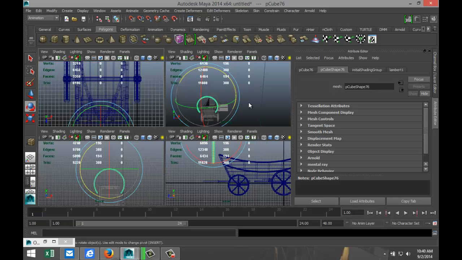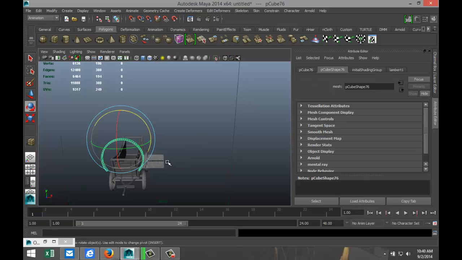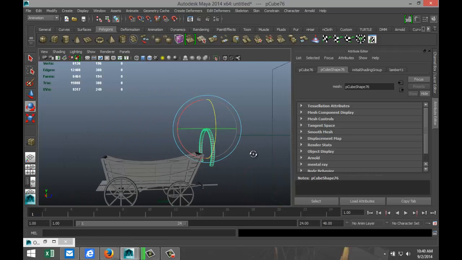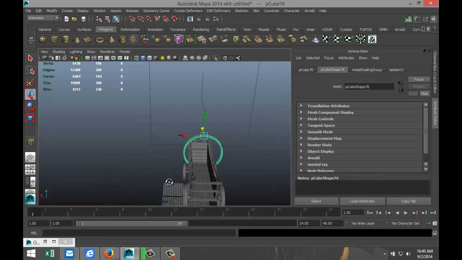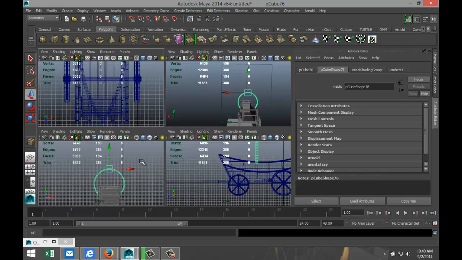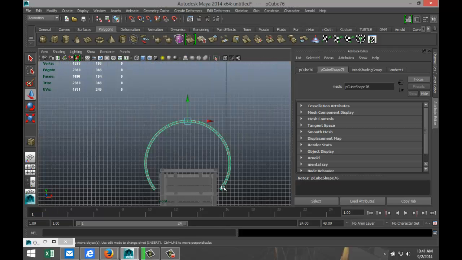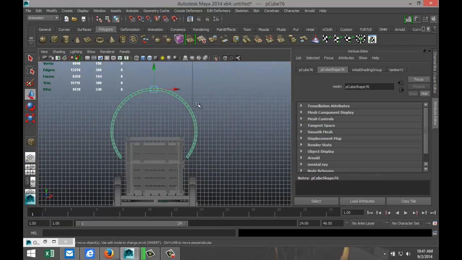Okay. Now we need to, first of all, position that a little bit. So we're going to hit W, we're going to move that in, and we're going to start to tweak that a little bit. So, first of all, we need to move that over just a little.